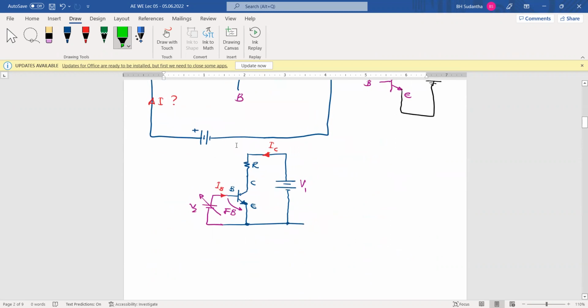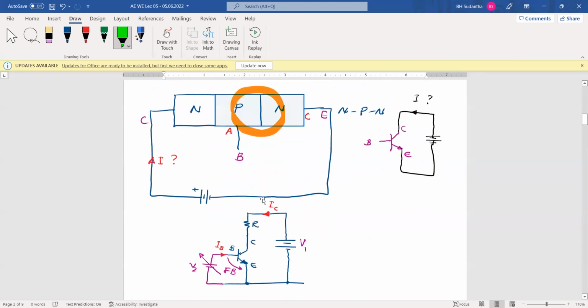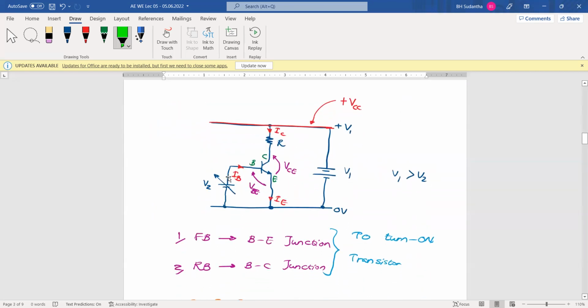But here, for example, to forward bias the emitter-base junction, we have to apply positive voltage to base and negative voltage to emitter. But in the PNP transistor, you have to reverse the polarity: negative voltage to base and positive voltage to emitter. Likewise, we have to do all this. Current is going from collector to emitter here. In the NPN transistor, you can see the arrowhead pointing out which direction current is going. In an NPN transistor, current is going away from the transistor.